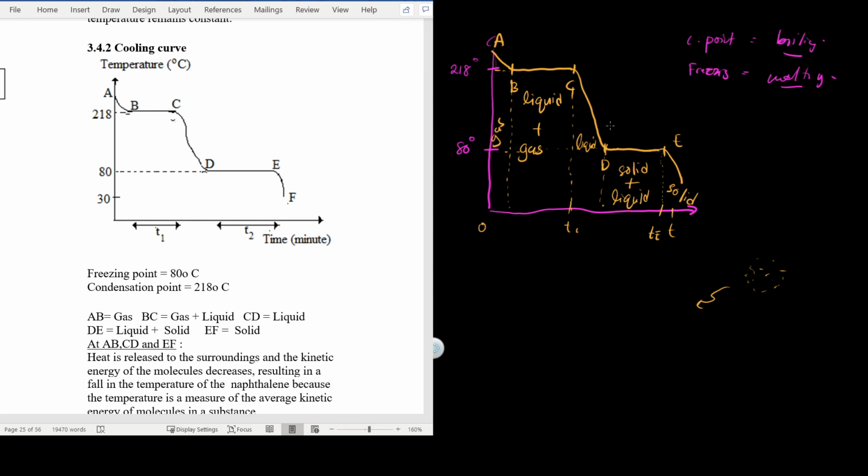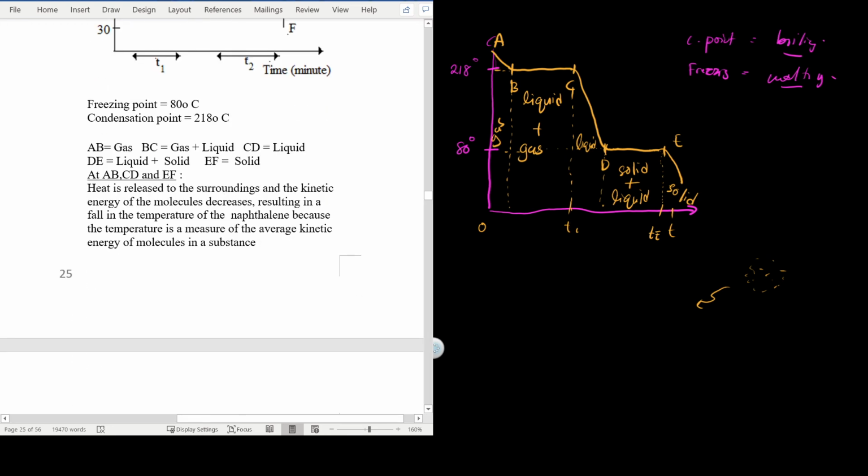The information that we can get from the cooling curve: as you can see here, two flat lines, just like what we have in the heating curve. Whenever there is a flat or horizontal line, normally we will have two kinds of phase, either liquid and gas or solid and liquid. Whenever there is a change in temperature, either in a cooling or heating curve, where the temperature is increasing or decreasing, normally we have only one phase, either gas, liquid, or solid. Of course, you can read all of the theory, the kinetic theory, explained here.